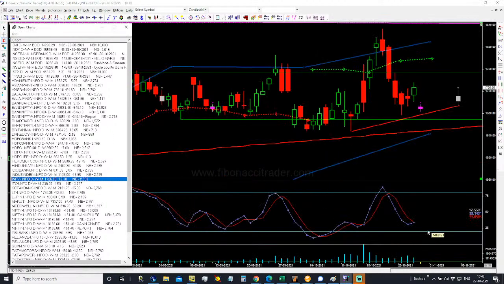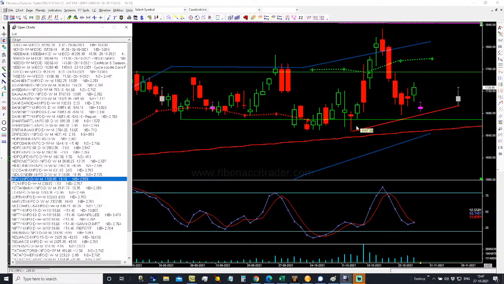Infosys, it looks like it wants to go higher. These two candles are suggesting it wants to go higher. Still, we have time. The price is already achieved. So the time for reversal is around 8, 9 November, but the price is already achieved, and it looks like it wants to go higher. So again, there is something happening here also. The same candle here also. So watch how it works tomorrow.